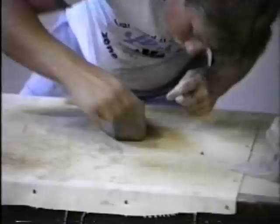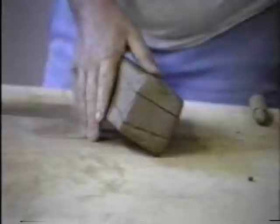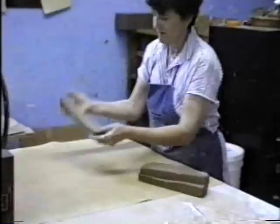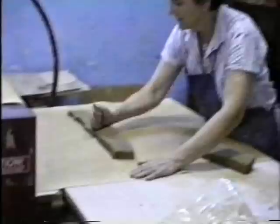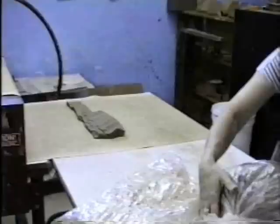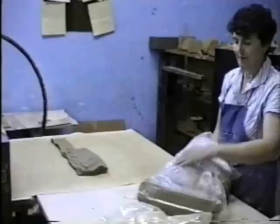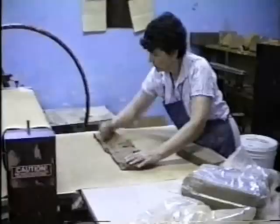Now he's going to cut it into three layers so that I can put it through the slab roller. See how nice it is — nice and smooth, ready to go through the slab roller. We flatten it out to make it as much one big slab before we even put it through the roller, so that we get a smooth run of clay. After Gary wedges them, he always bags the clay up like this so that it's ready for me when I need it.